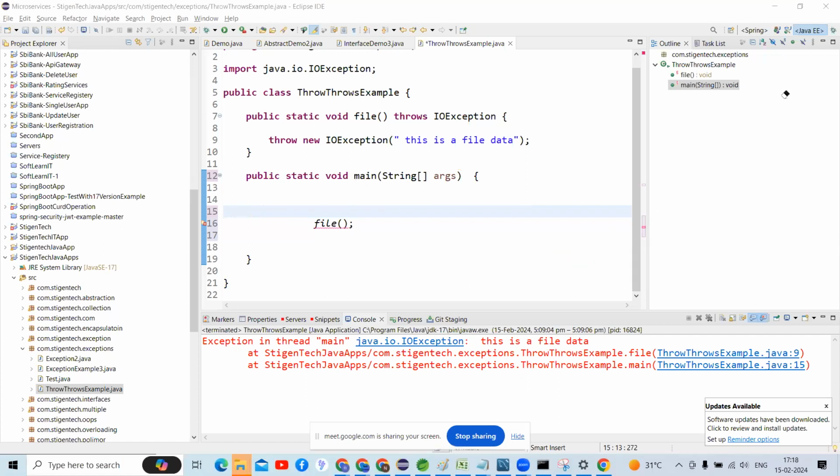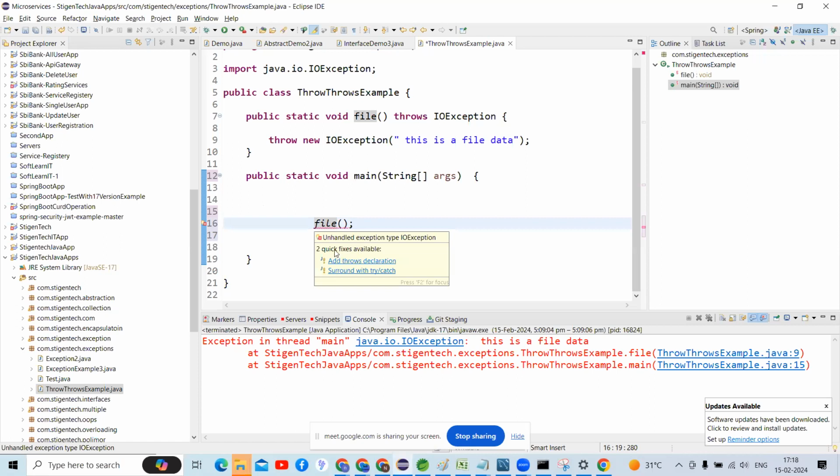See here, guys. Just keep your cursor on this method. You can read this: unhandled exception type IOException. There are two quick fixes available, which means there are two ways you can fix that exception.